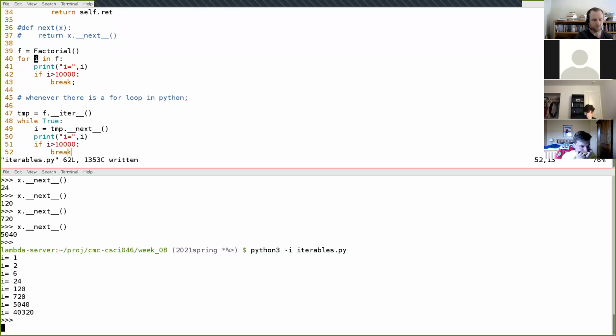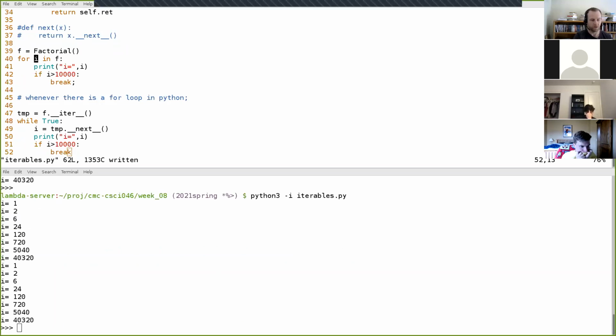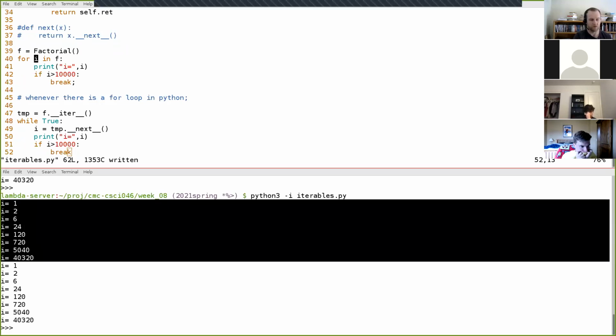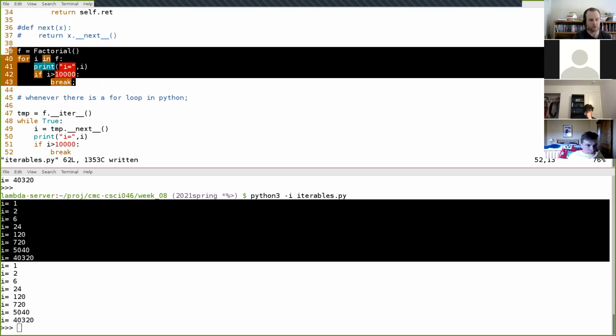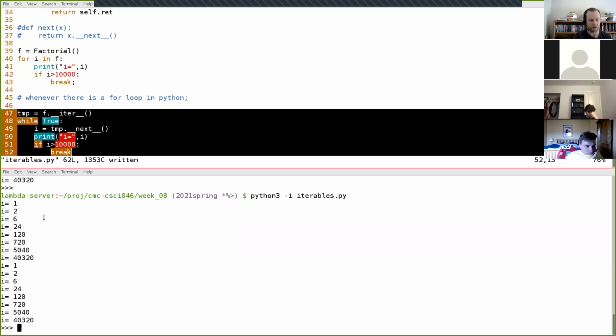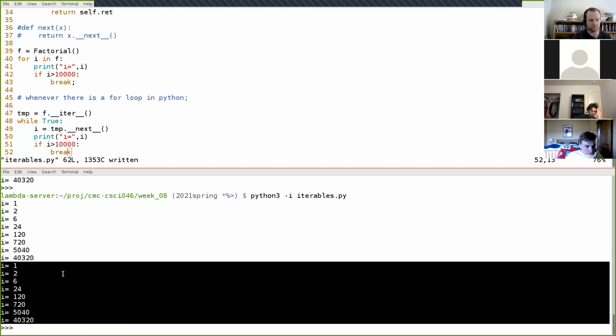So we'll break out of this, rerun this, and you'll see that we get the exact same values. This first one up here corresponds to this for loop right here, the second one down here corresponds to this while loop down here.